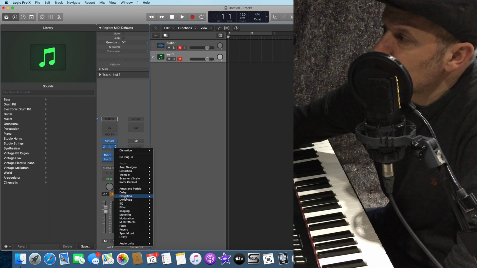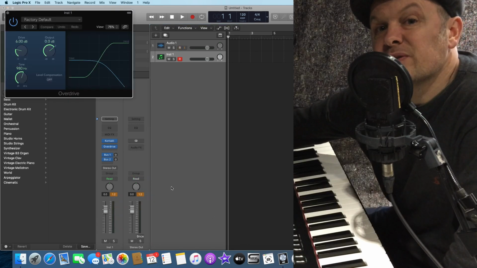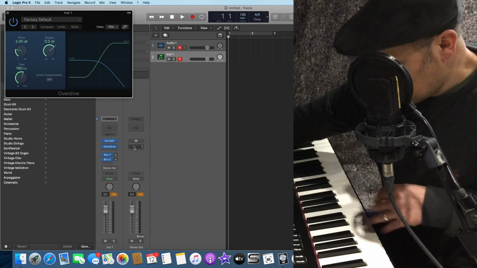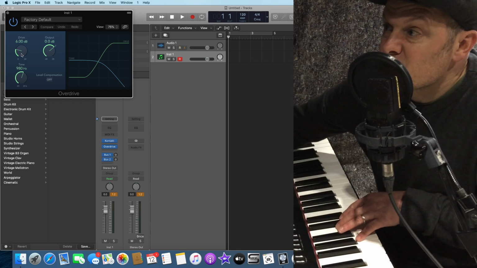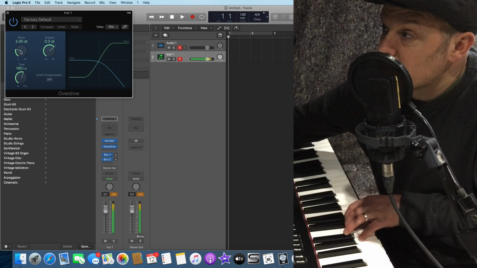If I go to Overdrive, this is a bit more subtle because it's overloading something called a field effect transistor, or FET. So actually the sound is a little bit more refined and less intense.